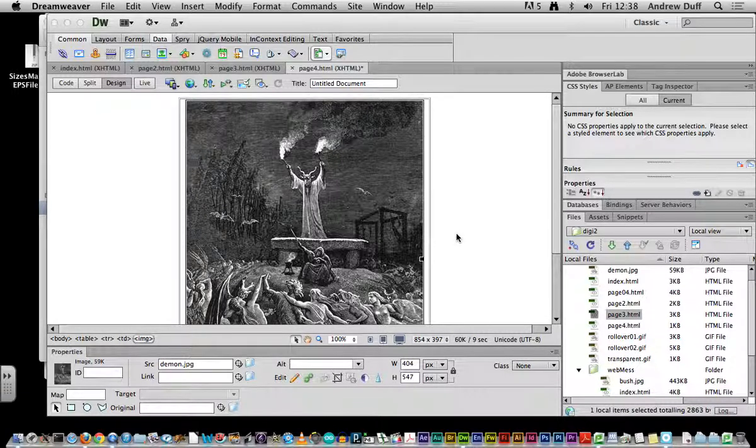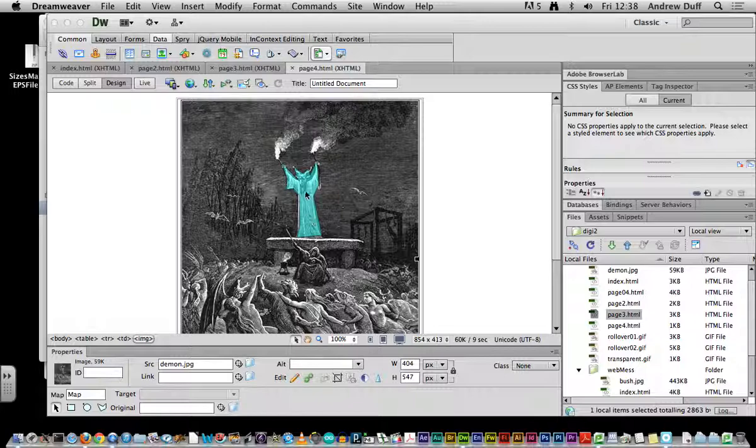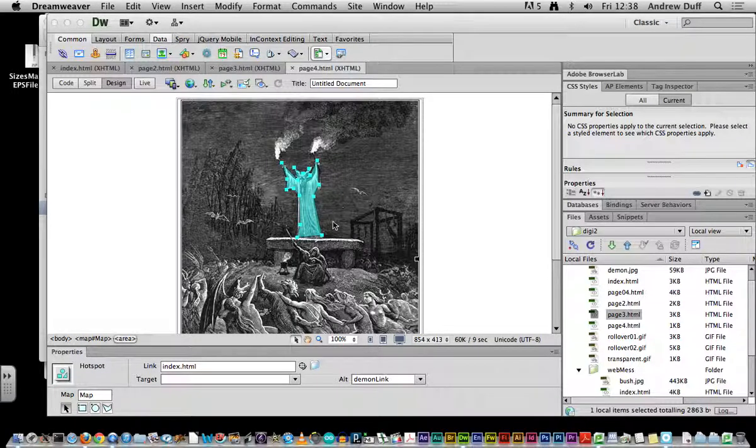So in this page here, can you all get that one? Basically open this page 4 with this picture of a demon on it, or have another picture of your own with something in. Okay, you've got my one, so that's all right. On the demon man, you can see that there's a blue shape. Okay, that's called a hotspot. If you just click on it, you'll see that you get all those little squares all around it. There's little handles. I'd like you to delete that.